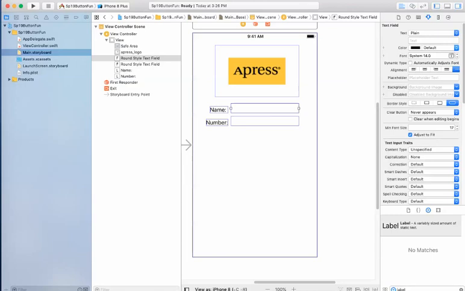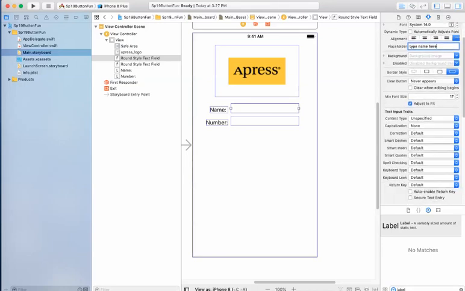Do you want to put in some default text that would show up when the app starts, or a placeholder that's going to disappear the minute you start typing? What's the minimum font size, and so forth.